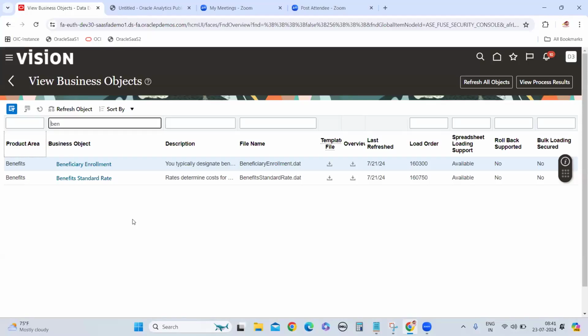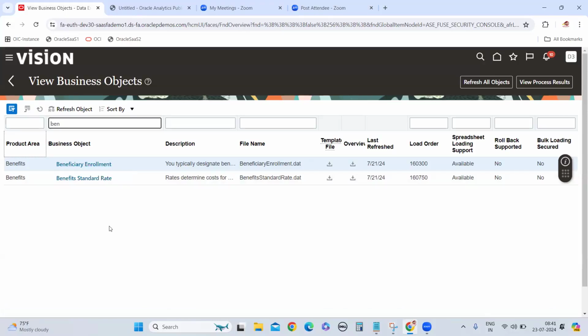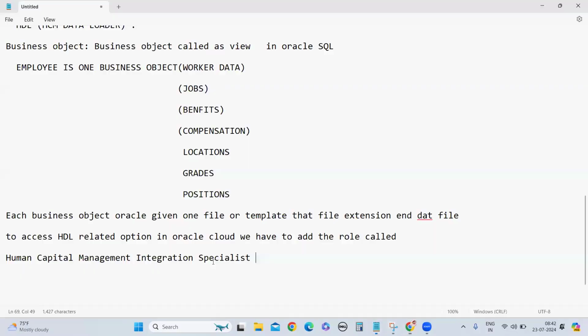Compensation, OTL, time and labor. For every business object Oracle has given, one file will be there. That file we have to call a business object. At this moment, any question you can feel free to ask me, guys.